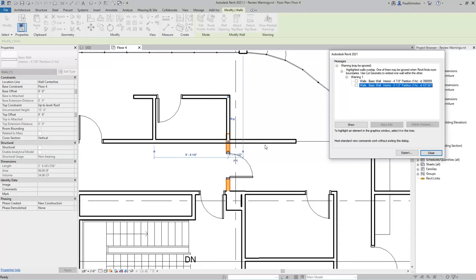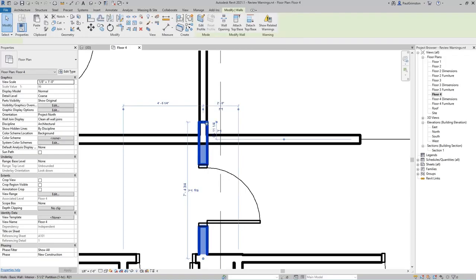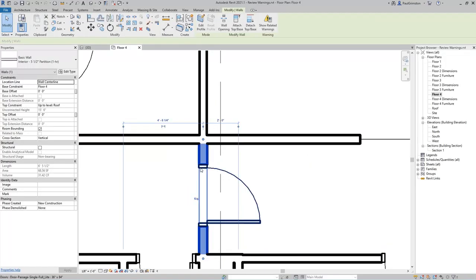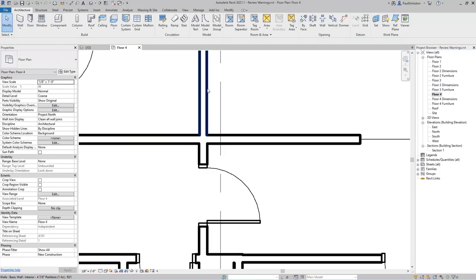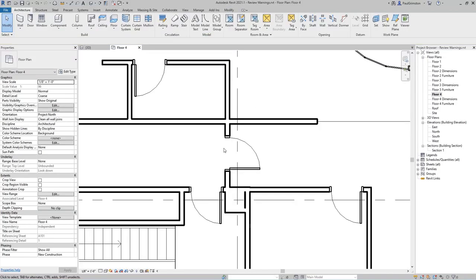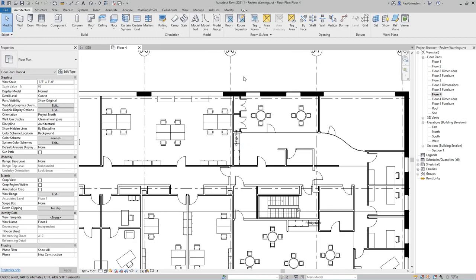In order to remove this warning from the project, we need to actually resolve it in the model. So if I select this wall and stretch it back so that it no longer overlaps and is in the correct position, when we reselect it, then that Show Related Warnings option will have disappeared because that warning is no longer persistent on these objects. As we edit the model and make changes to our design, it's inevitable that we will receive warnings and that they will persist within the model.